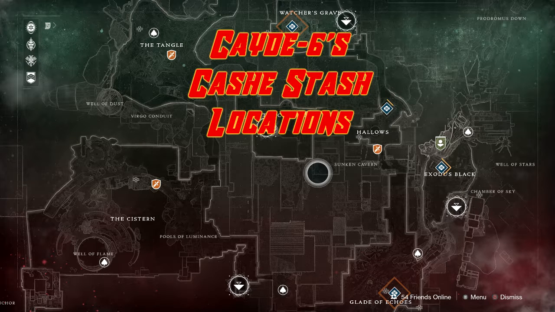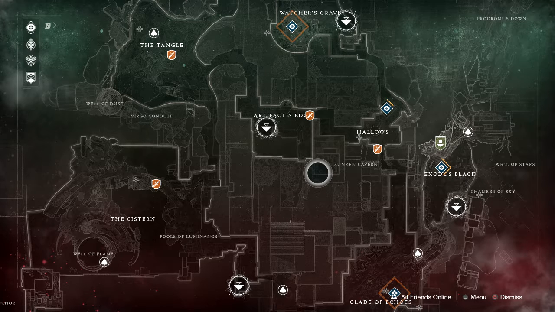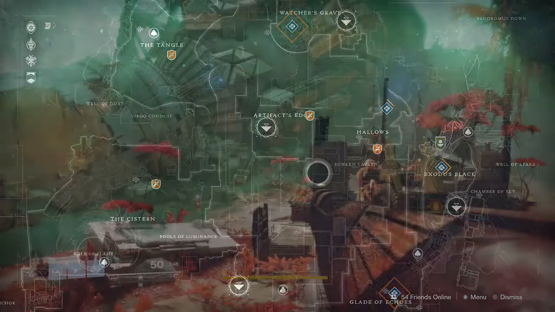This is the first week after the Warmind expansion has been brought out, and as you can see here, we're back on Nessus with a pretty even distribution when it comes to the chest layouts on the map. I'm happy to announce that we do have a new chest, so Bungie kicking it in for us.